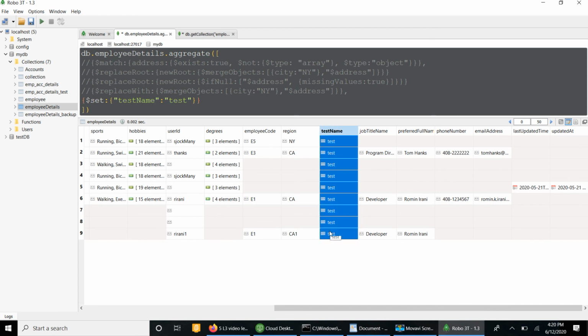Based on conditions also, I should be able to add. $set does the same functionality. Whatever we checked in $addFields, I should be able to add new fields based on the condition. I can use $cond. If this is true, then I set this value, or that, and all of it we can do. But the name alone was different.